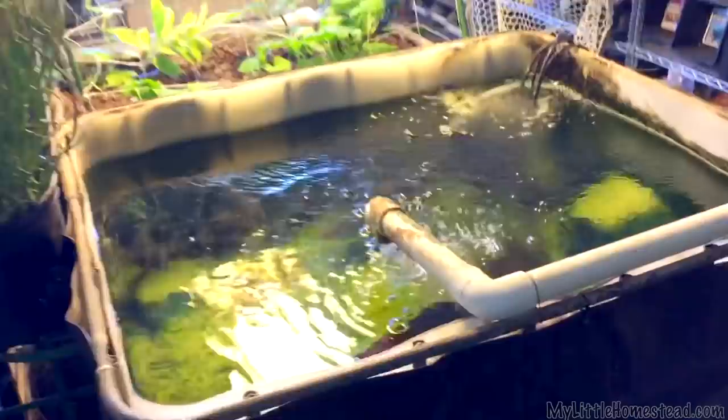We were gonna cut the tanks in half and do two grow beds, use our bigger tank for our water sub for the fish, but then we ran across a guy in the garden section of Walmart. He's up on a ladder, and he got so excited about his aquaponics system. He just lit up over it.